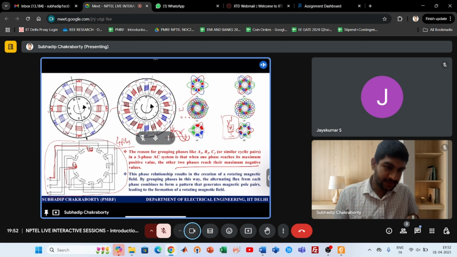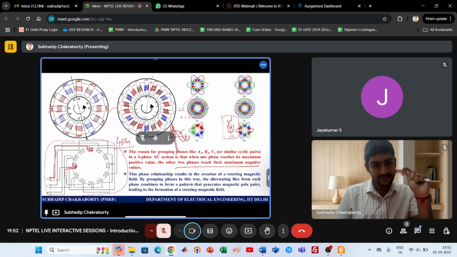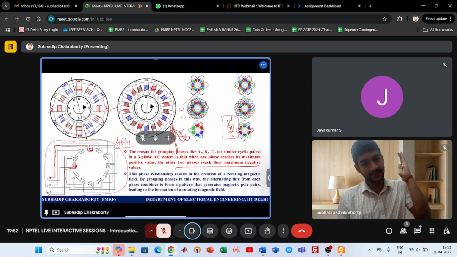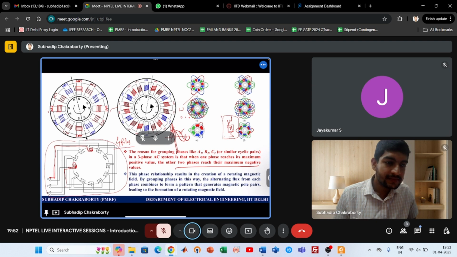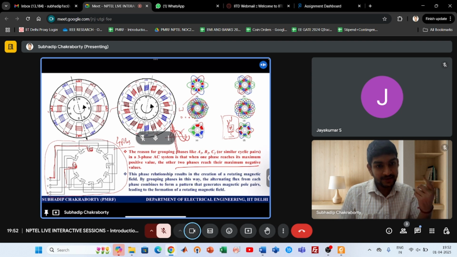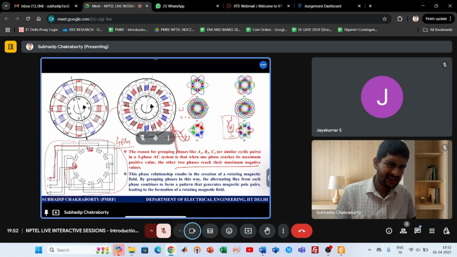Concurrent occurrence. If on the time axis there is a concurrence, that is, when this signal is maximum, this signal is also maximum, that is time concurrence. Do we call them co-phasor or same phase signals? But if they are lagging or leading or having some angle displacement in time in their magnitude, then they are in a different phase, right?